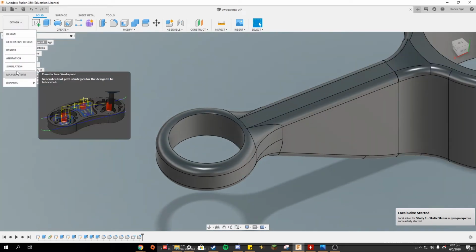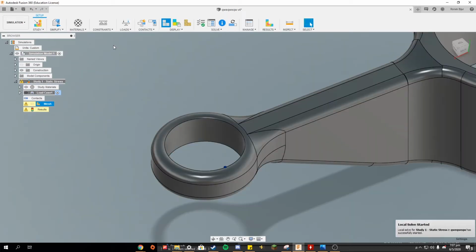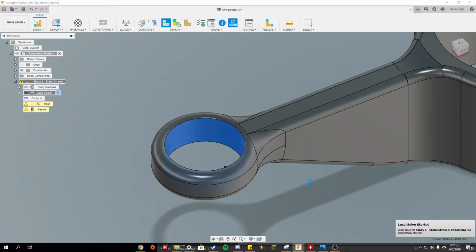So now if you run the simulation again, using all the same parameters, we can click solve. And once again, we can check the simulation to see if the situation has improved.